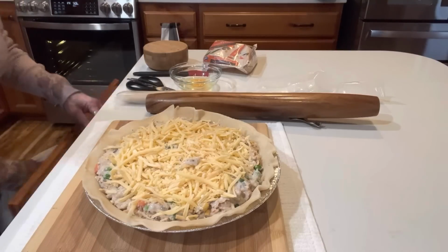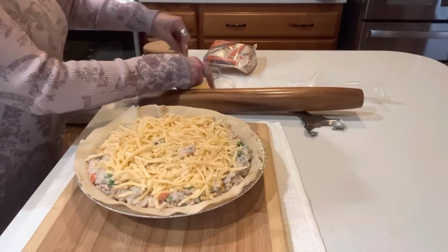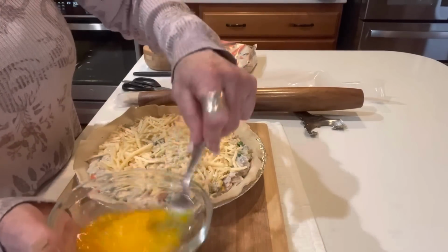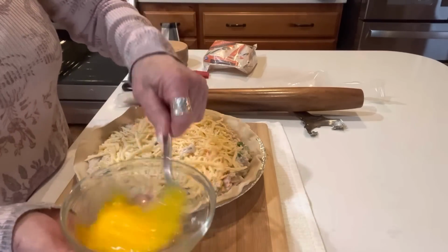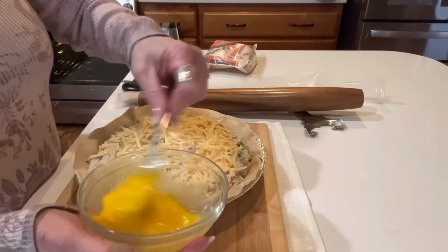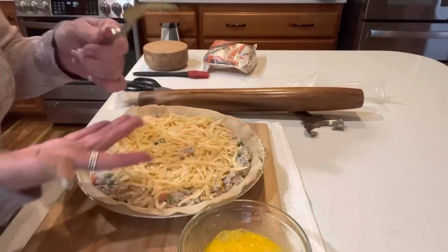Okay, now we need to beat up our egg. Beat it like you mean it, right? Because we're gonna egg wash. And this is a farm fresh egg. My friend gets for me. I can't wait. I think I might be going to meet those chickens here soon. He's had them for a minute and I haven't met him yet.